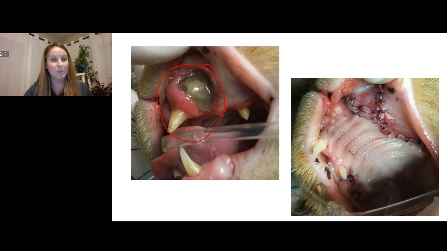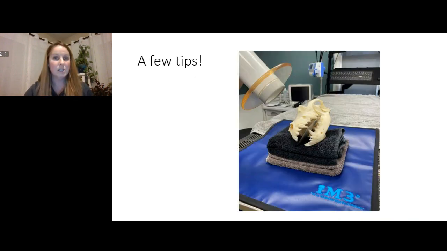So part of the reason I put this in here is because a lot of people say things to me like, well, there's not enough tissue to work with in the mouth of a cat. I can't make flaps. I can't close them. I can guarantee you that there are ways to close them and there are ways to work with that tissue. As you can see on the right there, I removed all of what was going on in the left. So it's just a matter of learning how to handle those tissues. And when we meet again in March, we're going to cover some of those things when we cover some tips and tricks for extractions. So that would be a good time to come back and learn some of that.